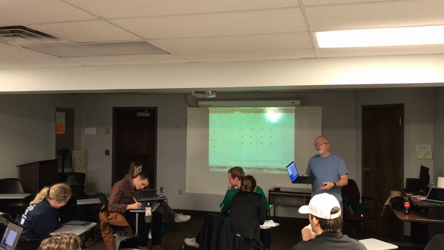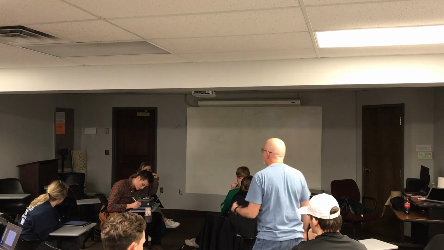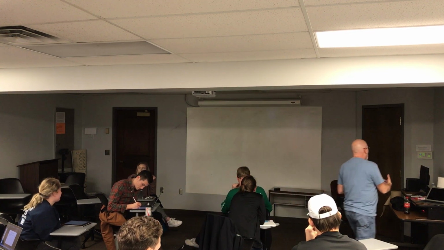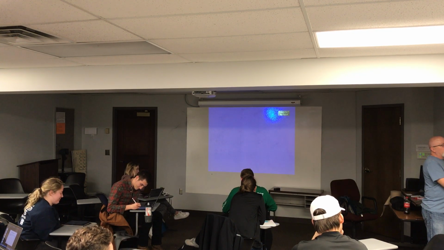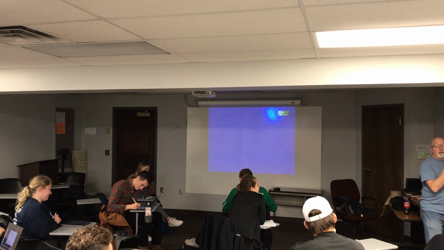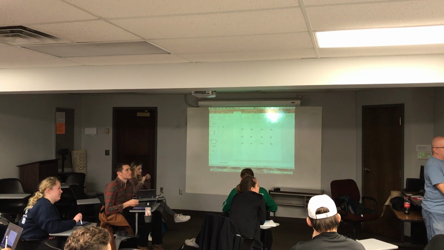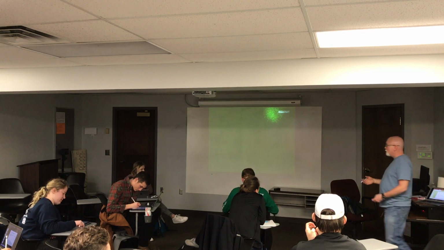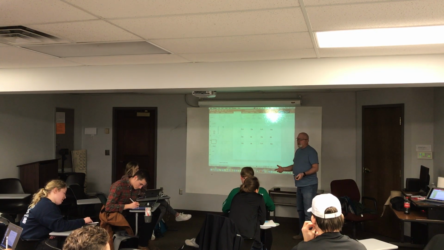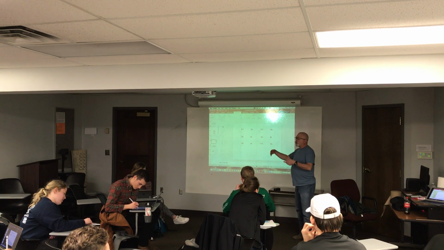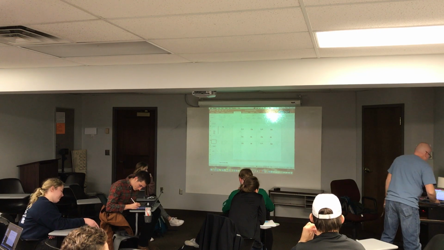And so you can get on here and play around and say, okay, what is the effect of population size on fixation? Fixation is either P going to 1, meaning that it's all the dominant allele, or P going to 0, which is all the recessive allele in the population. And you'll see that the larger the population is, the longer it takes to get to fixation. And this is the nature of drift.